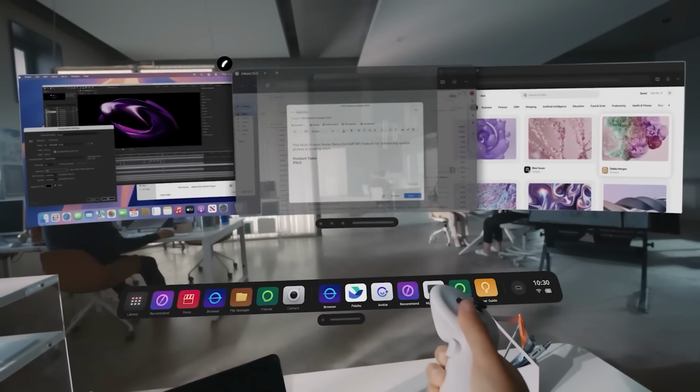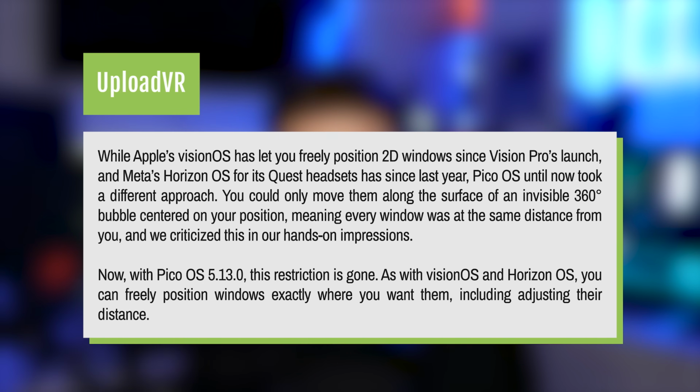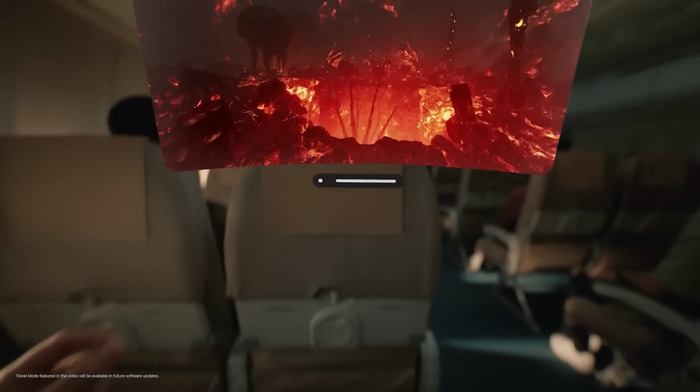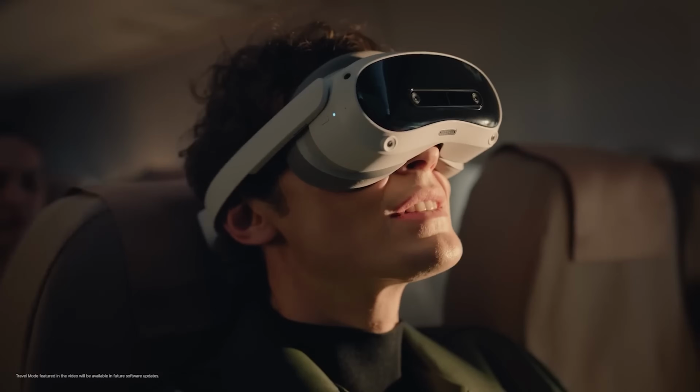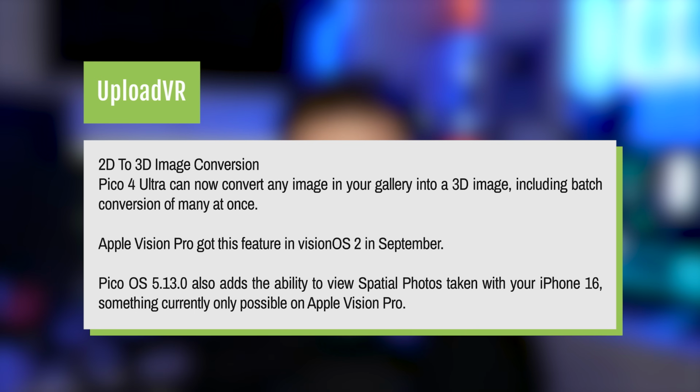So about window positioning, now with Pico OS 5.13.0, this restriction of being able to move windows only around a 360 degrees bubble is gone. As with Vision OS and Horizon OS, you can freely position windows exactly where you want them, including adjusting their distance. The Pico 4 Ultra can now convert any image in your gallery into a 3D image, including batch conversion of many at once. The Vision Pro got this feature in Vision OS 2 in September.